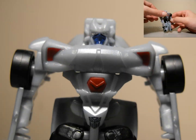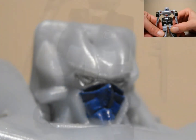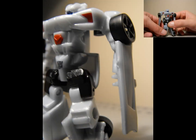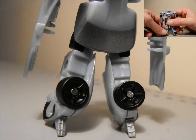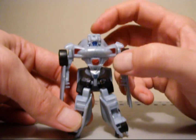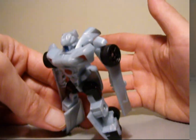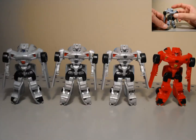We'll just do a little 360 here of Sideswipe, and we're just going to take an up-close look at him. Not much of a repaint — I don't like when they make repaints that aren't much of a difference, especially on larger figures; I think it's kind of sad. I know a lot of deluxe movie figures did that. If it had like battle damage scratch marks, that's kind of cool, but this is kind of weak. Maybe a black version or a Decepticon version would have been better suited.